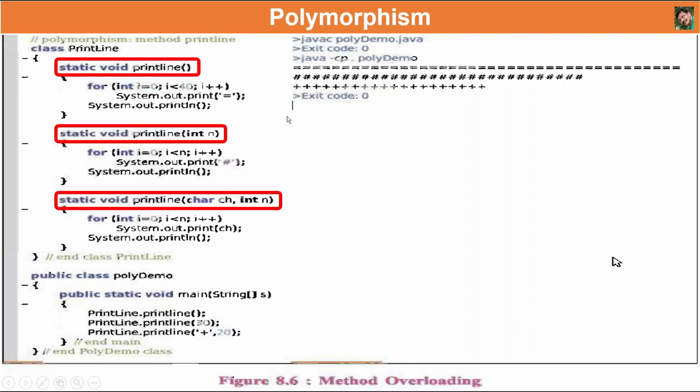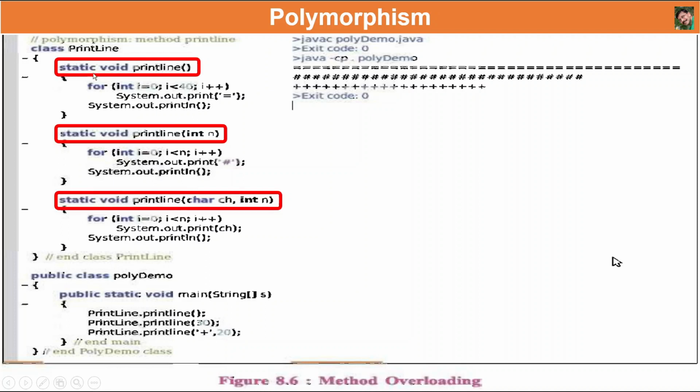One more thing you need to understand in this program, though this program comes in 8th chapter, but because it is more relevant here, I had taken the screenshot here. If you see, the name of the class is Println and name of the method is also println.